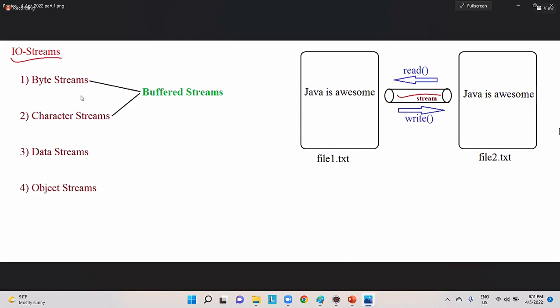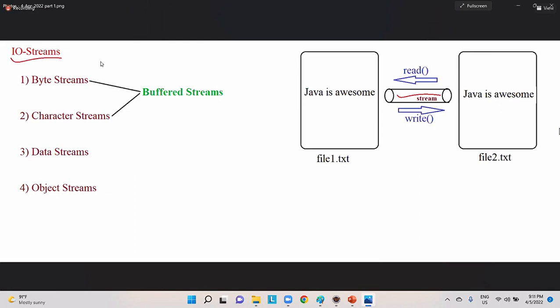Basically, what is a buffer? Buffer means it is a portion of memory. Instead of directly writing into a file or reading from the file, first the data will be present inside a buffer. From that buffer, which is memory, the data will be either written into the file, or if you want to read it into a console, you can do that. As simple as this. Finally, one last point: buffered streams are exactly the same as byte streams and character streams, but with more efficiency.